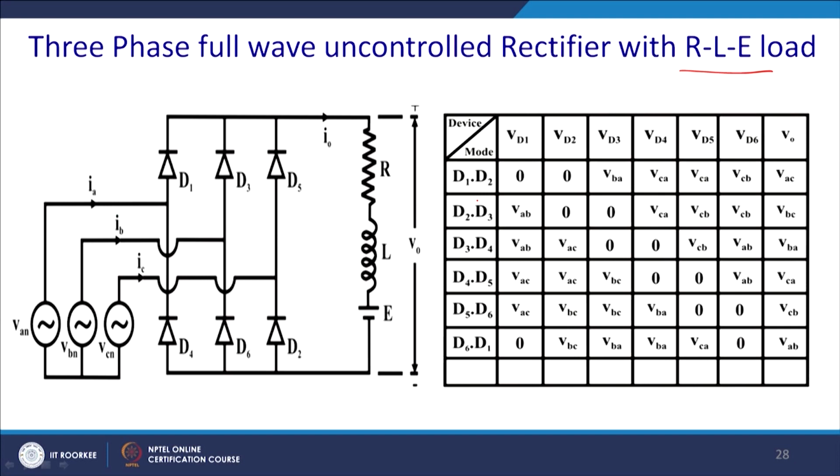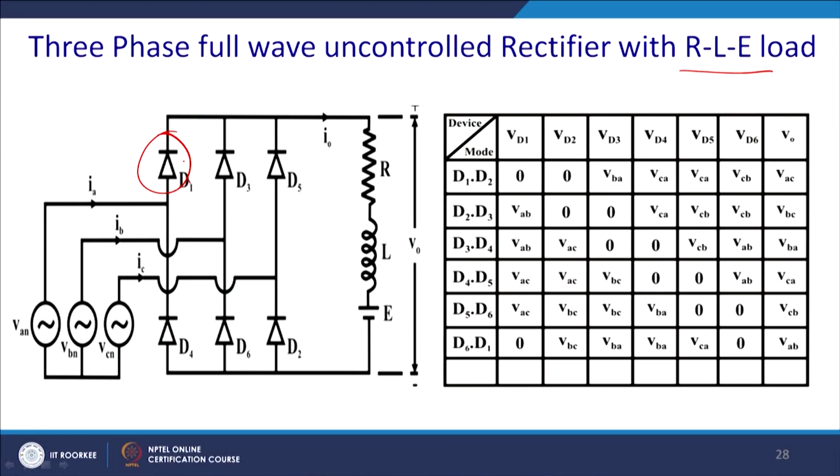Now, in this condition, one diode from the upper leg and another diode from the lower leg will conduct, and one diode will conduct for a period of 120 degree. So, we have a different way to name them. Since D1 will conduct again after 180 degree of its conduction, for this reason the nomenclature will have a difference of 3.